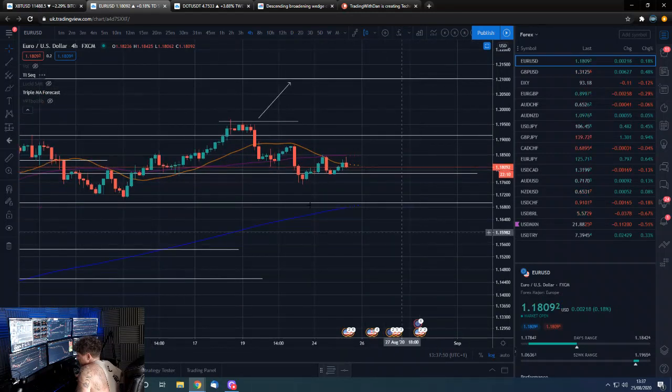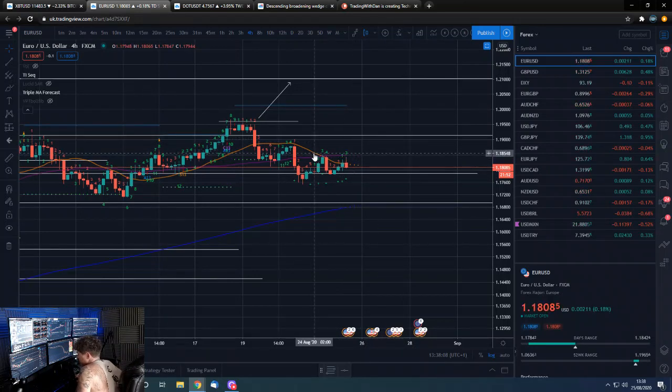You can see the clear pattern we had here: high, low, lower high, lower low, and now we've got a tightening range of basically a lower high, and then a higher low, and then what at the moment is a lower high. So we are going to make a move one way or the other. Will it be to the upside? Like I said, the trigger would probably be above this high here. Or would it be to the downside, where realistically you could say below this level here? But probably more likely that would accelerate the price more down to this level.